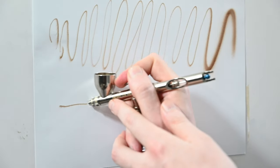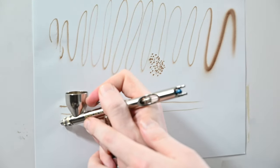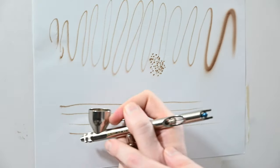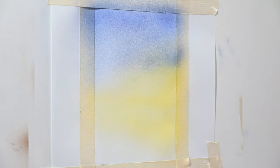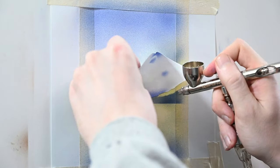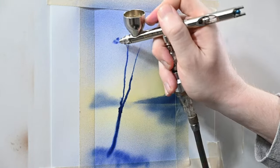The Patriot 105 is definitely not designed as a detail airbrush because of its larger nozzle size. But if I hold it right off the surface, I can get excellent detail with it. With a higher airspeed and wider spray angle, this airbrush excels at spraying thicker paint. If you don't want to deal with reducing paint and want to spray any airbrush paint right out of the bottle, the Patriot 105 is definitely the airbrush for you. I think it's the most forgiving airbrush in this video — it'll spray any airbrush paint perfectly all day long. I once sprayed some house paint through this — something you shouldn't do — but it just sprayed amazing.